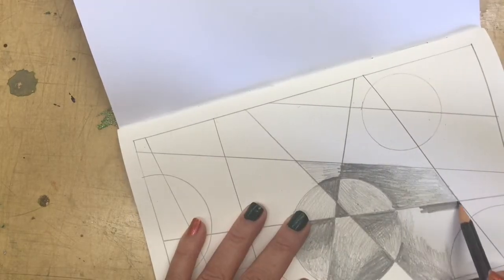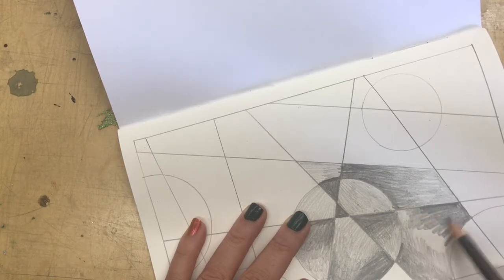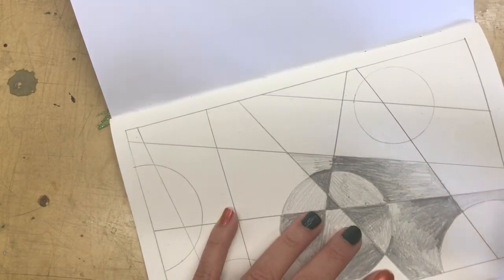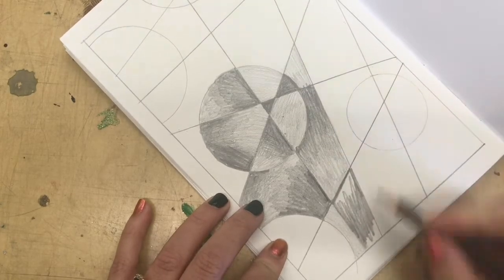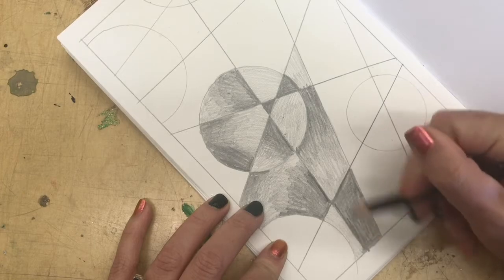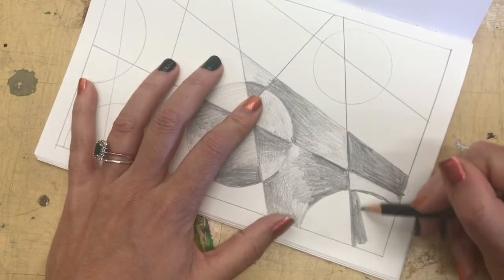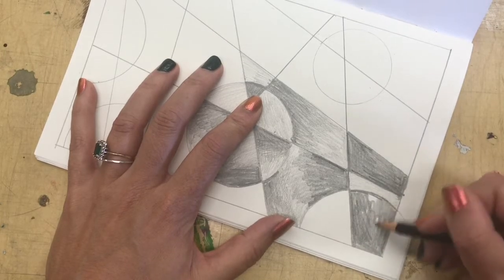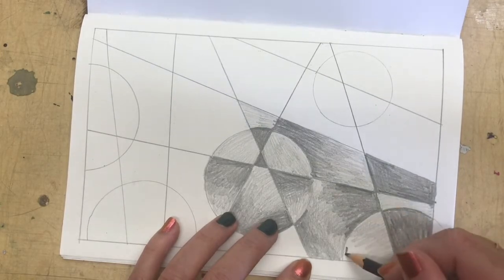Don't worry about keeping your paper one direction the whole time. Feel free to move it around, whatever gives you the best angle to get those areas shaded in. If you notice, I'm going to turn my paper all kinds of different ways. And notice I'm shading from all different kinds of directions. I'm not shading just up and down or left and right. Whatever works to fit that area. So I'm going to go ahead and continue to work on this drawing. And this will be your example for how your work is going to be. Yours does not have to look just like mine.